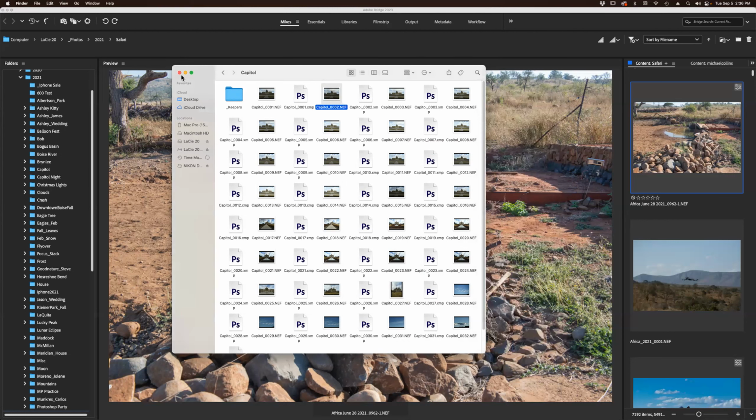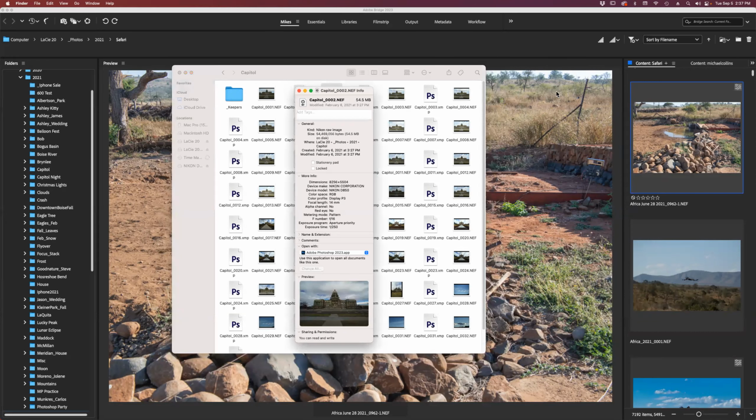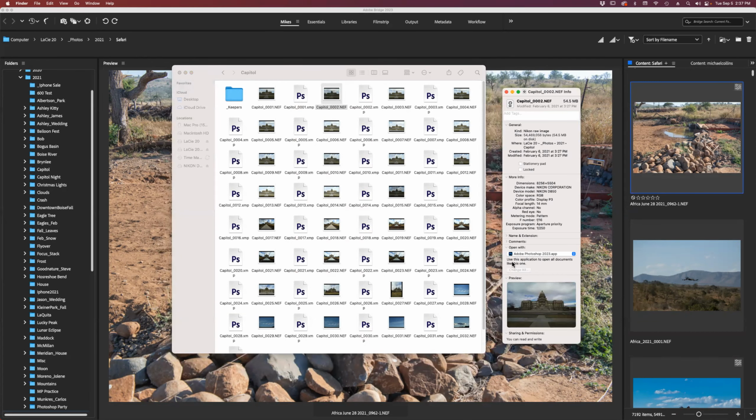Could you run through that again? You right clicked on an image. Okay, hang on. Okay, I brought it up in Finder. And then what I did was right click, go to get info. It brings up this little panel up here. And then down here it says open with. And I can either do beta or I'm going to leave it at default like it should be.